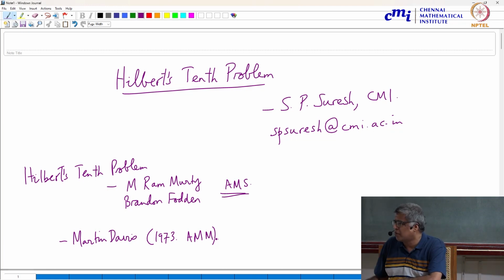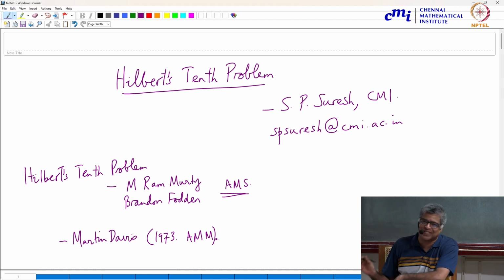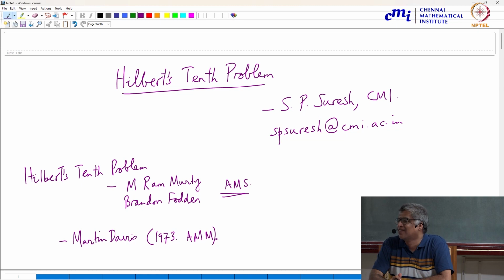The article is quite readable. There are lots of details that you might have to plow through, but you don't need any advanced math for it. If I can understand all this, you can also understand it. So think about it that way. Okay, so let's begin. How many of you have heard of Hilbert? Oh, very nice, a lot of you.